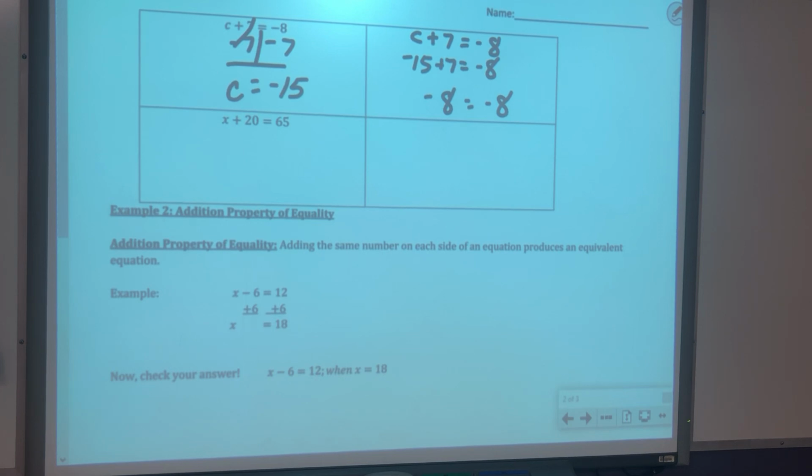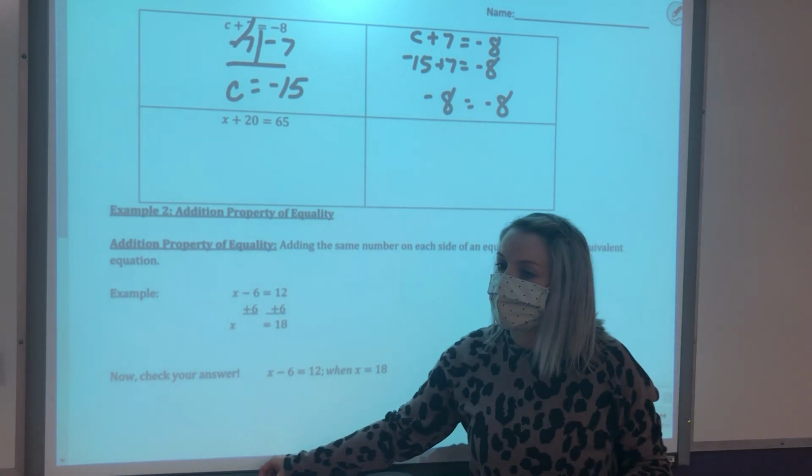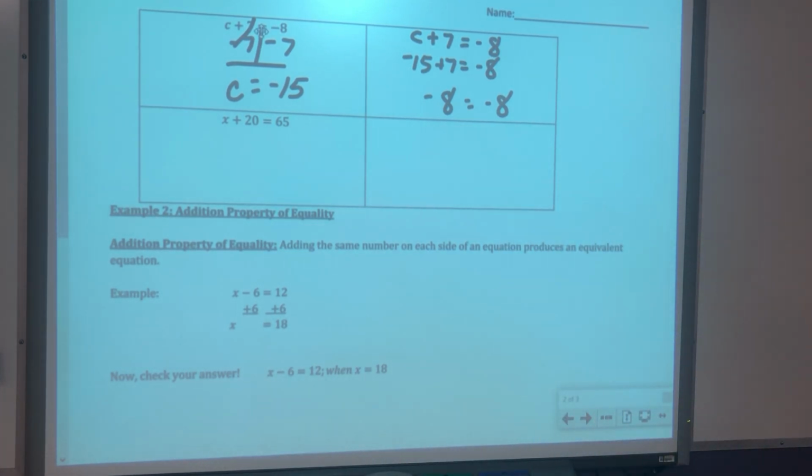All right, do the last one. x plus 20 equals 65. Do that one on your own. Craig, do you have a question? I was gonna ask if we could do this next one. Yeah, do that one on your own, absolutely. So think about your steps. Upside down T, what's happening to x? Undo what's happening to x.